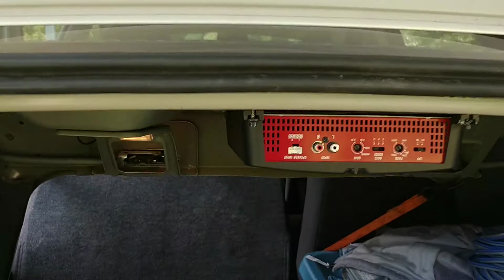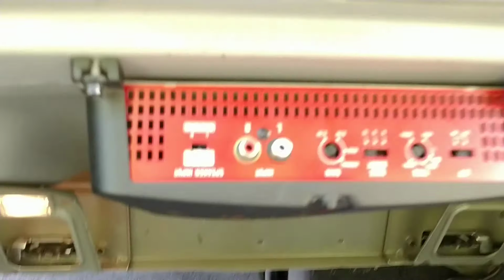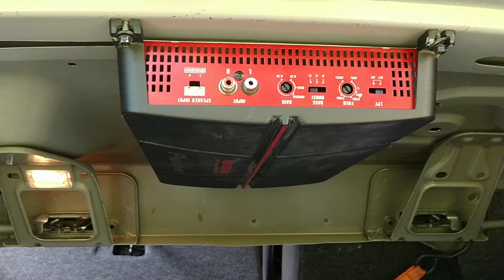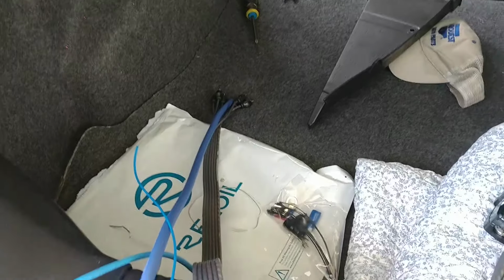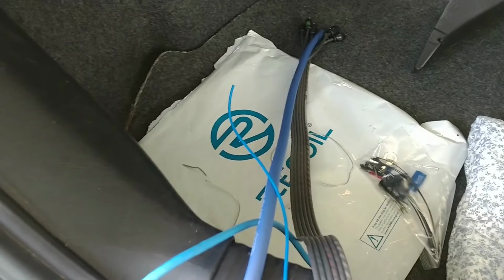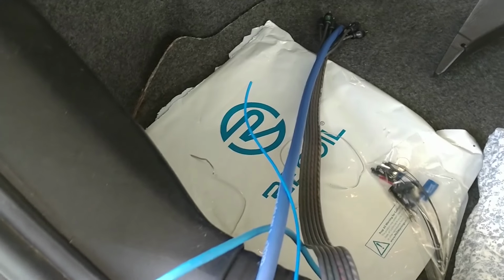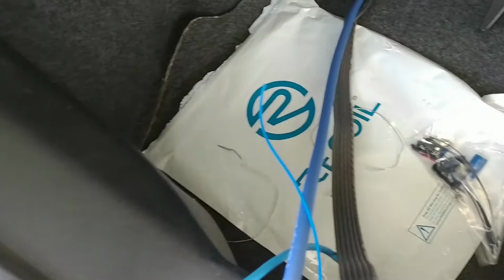So for my mounting location, I've decided I wanted it up here. I want it this way so that way I can adjust the amp as needed. Now, this is just temporary in here until I get all the wires run. Bought a kit, which I'll link right now on the screen. Only thing that didn't come in the kit that I'm using is, it came with speaker wire, which for this installation, I'm not going to use. I will use it in the future.